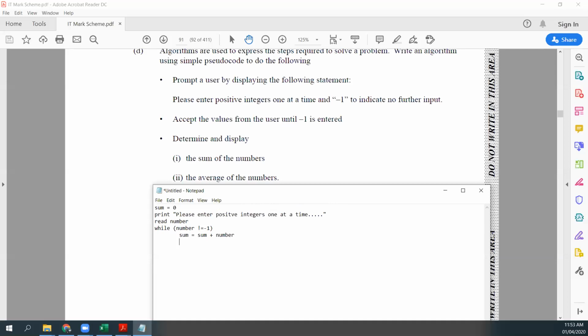Then in order to calculate the average, you need to determine how many numbers were entered. So you could use another variable called count equals count plus 1. Similar to sum, this variable needs to be declared and initialized.